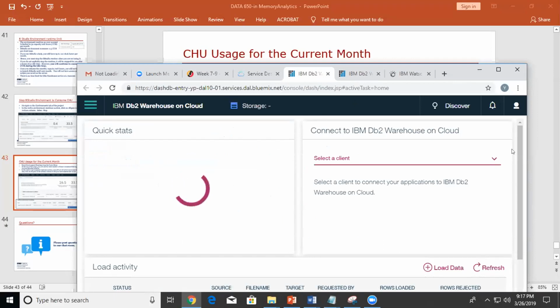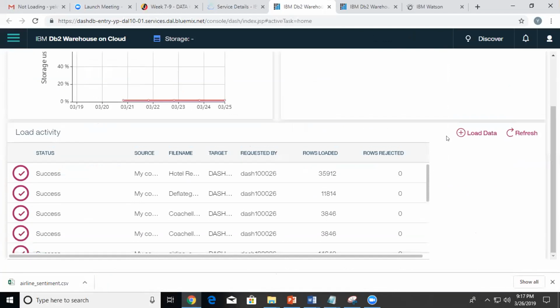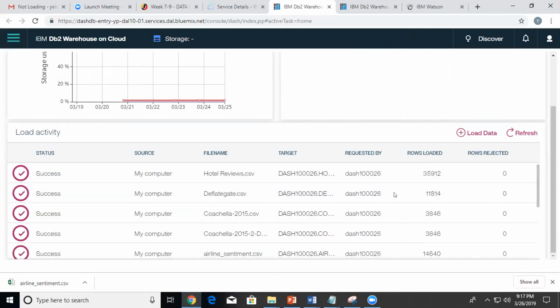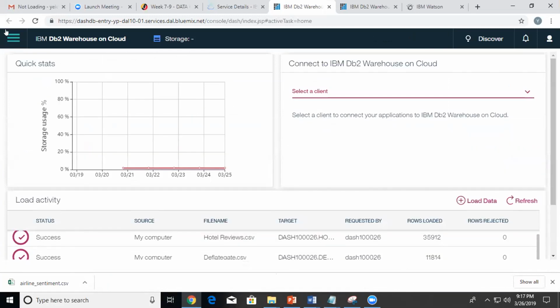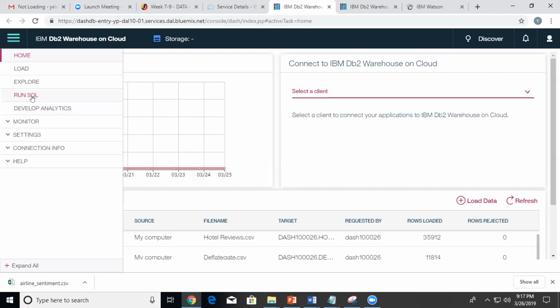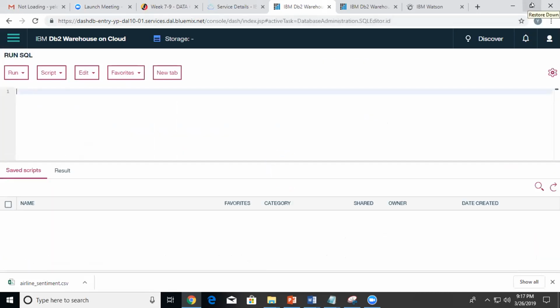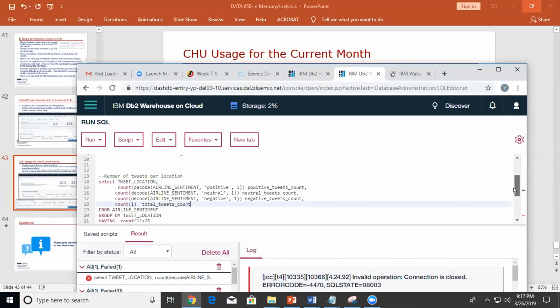You'll be asking, where is it, where did I put that? So don't do this. Yeah, you promised me that you're not going to do what I just did, okay? So I've got airline sentiment here. Now I'm going to go to run SQL, take this query in here, and run it.